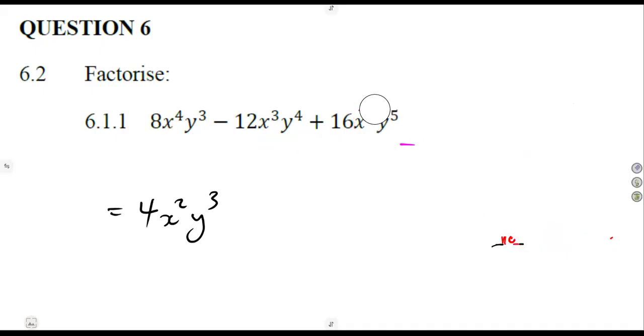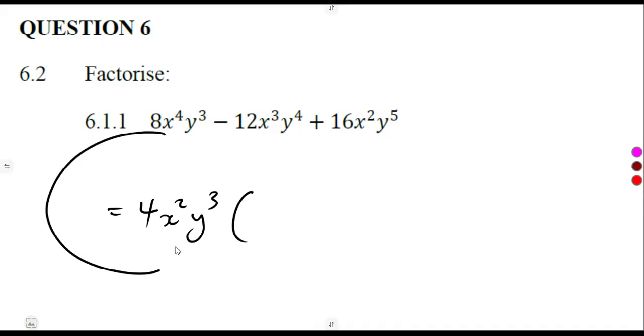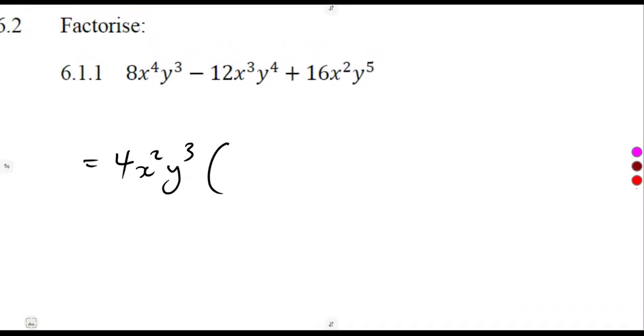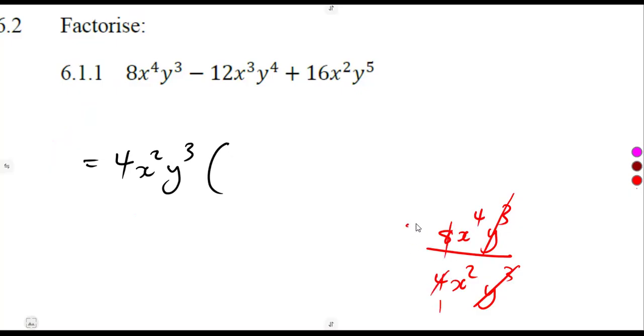With this highest common factor, we are now going to divide each term by that highest common factor to have what is remaining in the bracket. So it's just each and every term, guys. You take each term, this one divided by this. So it's 8x to the exponent of 4, y to the exponent of 3, over what you factored out, 4x squared, y to the exponent of 3. So the y's are going to cancel because they are the same. 4 into 4 is 1, into 8, that is 2.